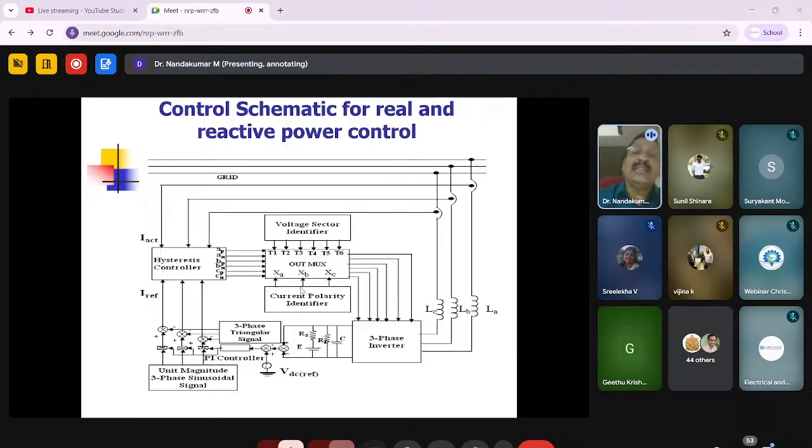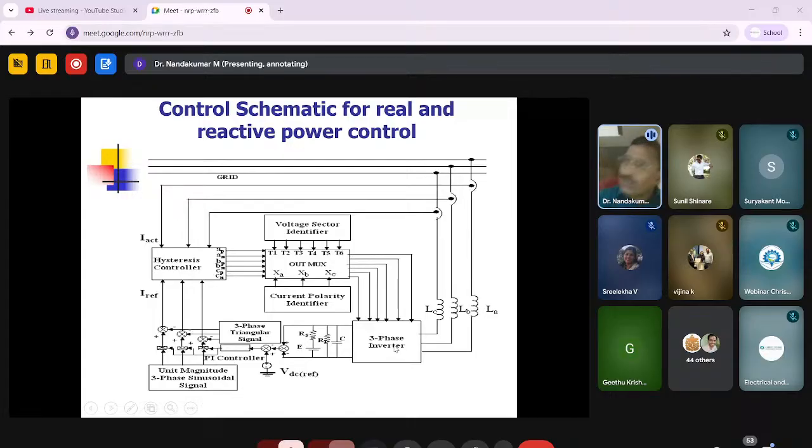Then this is the reference current, meaning the actual current will follow the reference current. So if you want to inject a current in phase with the grid voltage, you make this unit signal in phase with the grid, then the current will be injected in phase with that. Then the converter is working as an inverter. Now, if you want reverse power flow, you make this unit sinusoidal signal 180 degrees out of phase with the grid voltage, then the injected current will be 180 degrees out of phase with the grid voltage, or the power will be flowing from the grid to the DC source, and the converter is working as a rectifier.